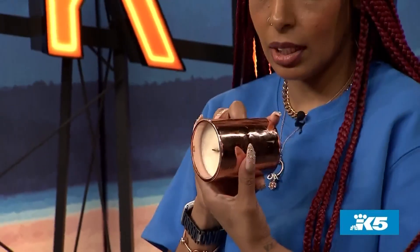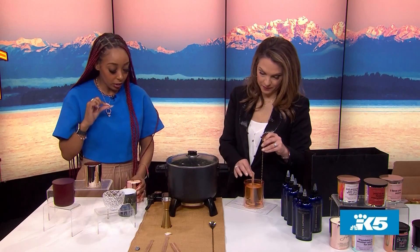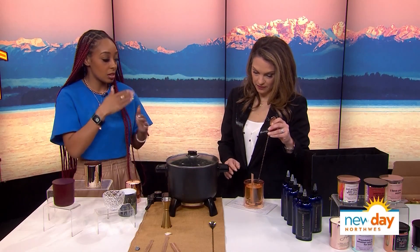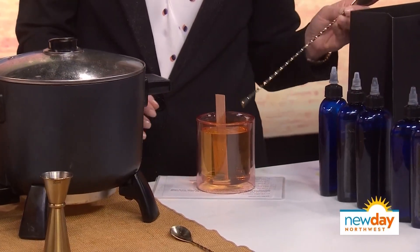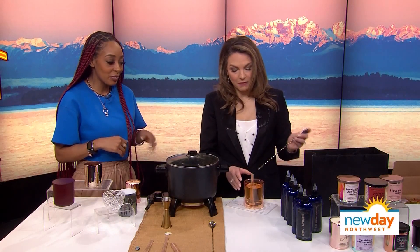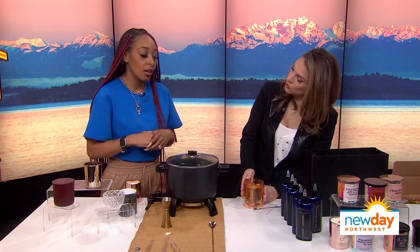Your candle will look like this when it's done — we trim the wick and make sure it's about a quarter of an inch above the wax. When it melts, it's going to melt evenly all the way across. It takes about an hour to cure. Folks who come into the shop will go grab a bite or a cocktail and come back. We can also ship it — a lot of people come from out of town, so we ship them out so you don't have to put your candle in your suitcase.